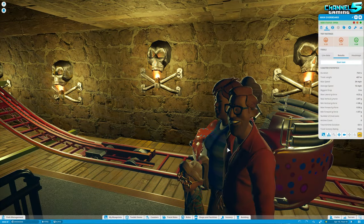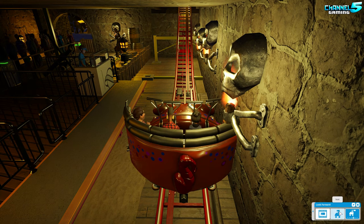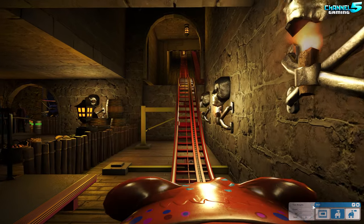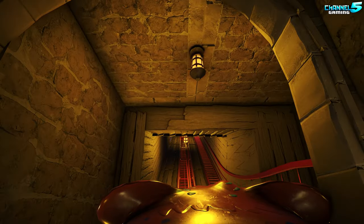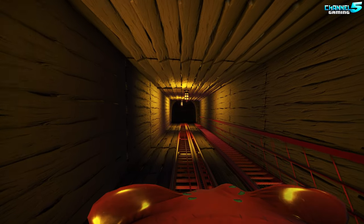All right, what do we got going on here? About 500 meters in length. The biggest drop is 8 meters. A very mild, probably the most mild experience in the entire park, even compared to that of the junior coaster, which is kind of what you expect from a spinning mouse. I personally don't like these things, especially when they're pretty high up and they get going fast. The more mild, the better. Let's go.